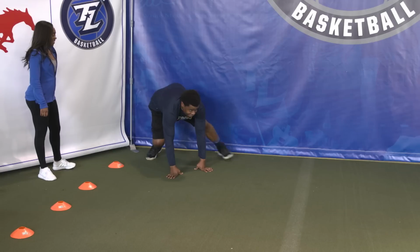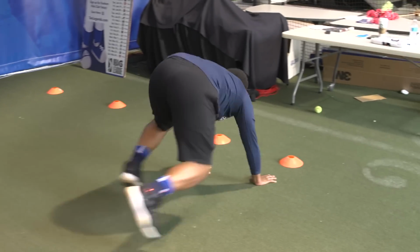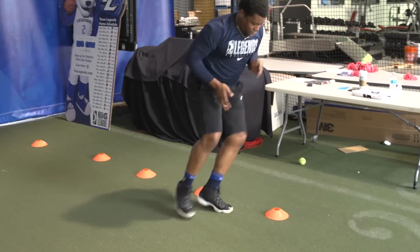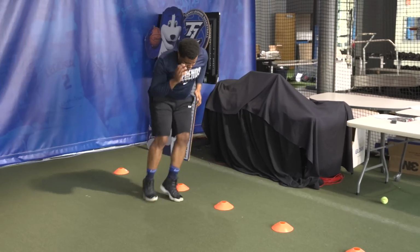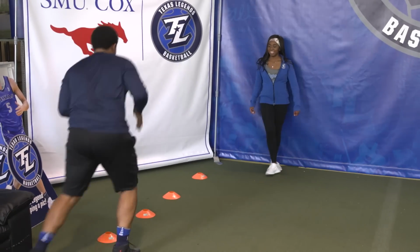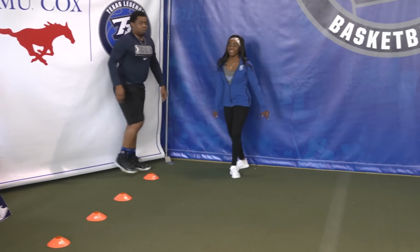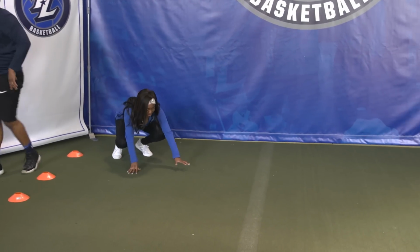Ready? All right. Go. Oh, we're bear crawling. Oh, you got to pop up. Oh, we're through the cones. Now we're sprinting. Quick feet. Quick feet. Woo! All right. Bear crawling.